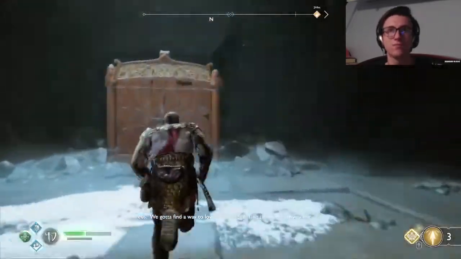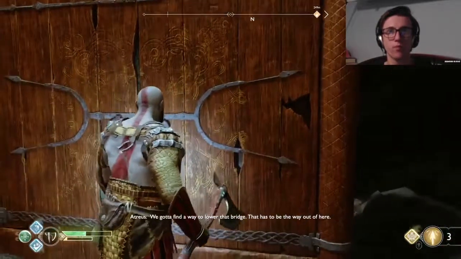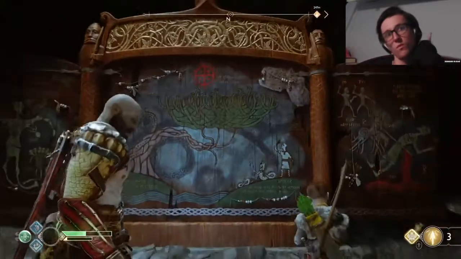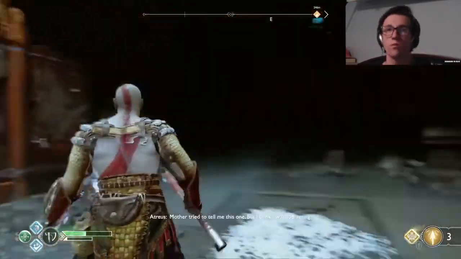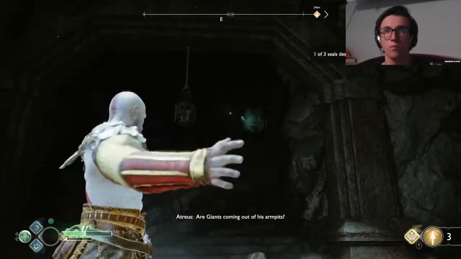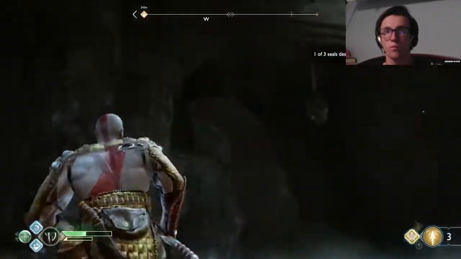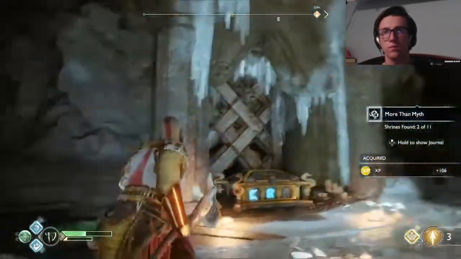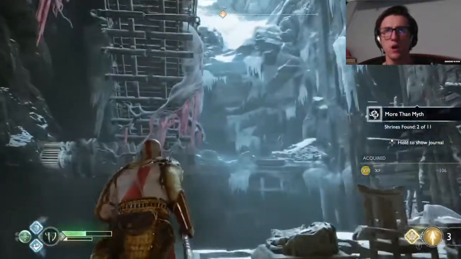Gotta find a way to lower that bridge. That has to be the way out of here. All right. Well. Look here. Another. This one's called Emir. Mother tried to tell me this one, but I think I was too young. I guess. I don't know.